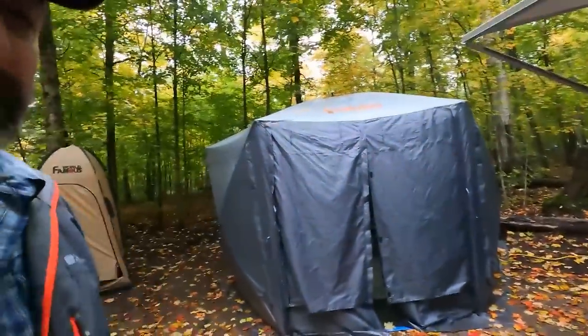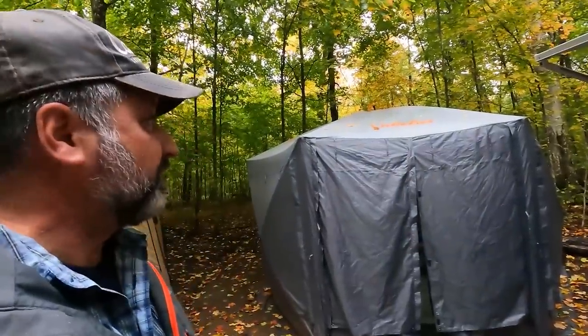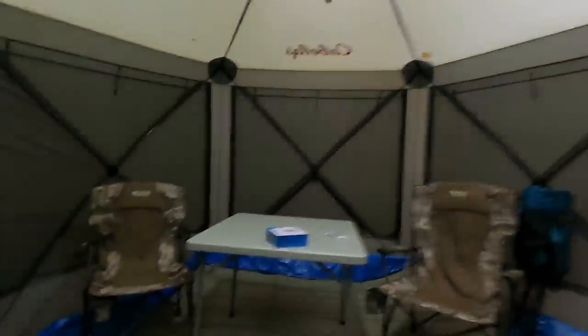The visitor center is at kilometer marker 43, and this is the best visitor center we've ever been to in any park. And this is a cool little shelter they have here. Now, it's been raining for most of this trip, and they got this big, beautiful shelter. It's a clam shelter. This one's sold by Cabela's. It is a clam shelter, but yep. Cabela's put their name on it. Yep. But look at this thing.